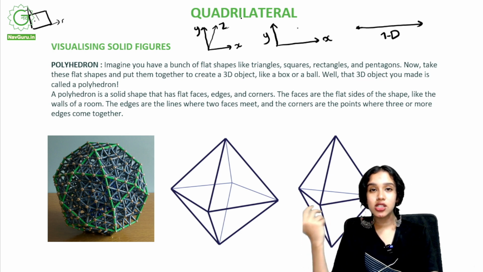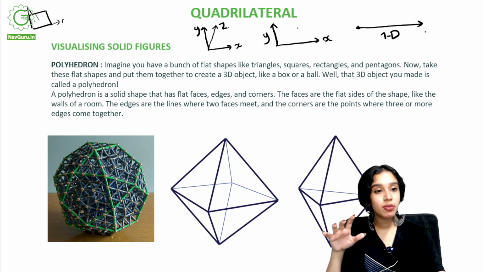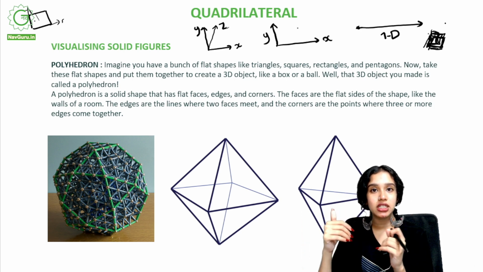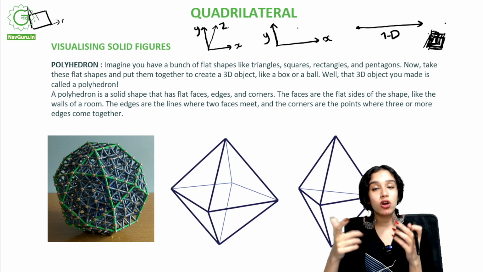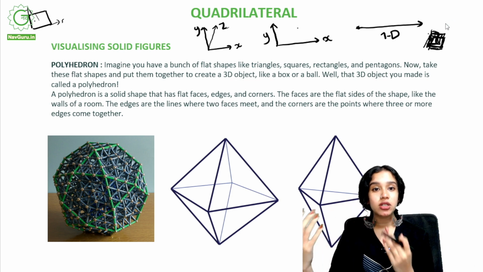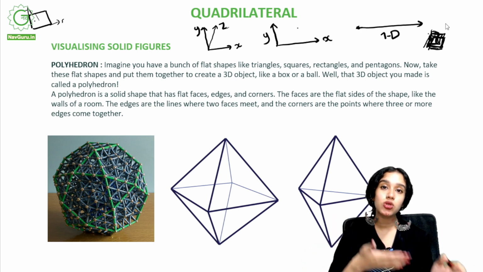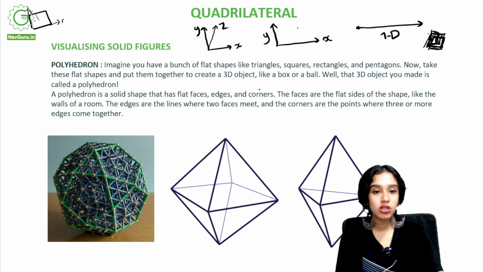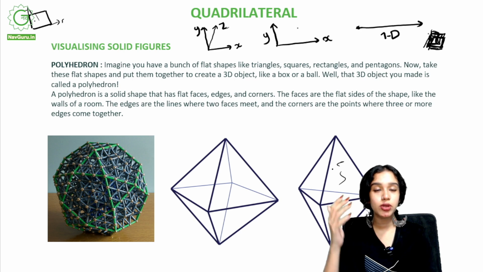Just like we say that the square and rectangle are polygons, right? All these figures are made up of flat shapes. Let's see, I'm putting a square here. I'm placing another square on top of it, and another square on top of it. Like that, I'm placing a lot of squares and creating a three-dimensional object with a little bit of height, right? The concept of length and breadth changes into length, breadth and height, or depth, right? Just as we talked about area for a two-dimensional object, it changes into volume when it comes to a three-dimensional object. Why? Because area is basically the thing we see on the surface. If this is a triangle, the surface would have area, right?